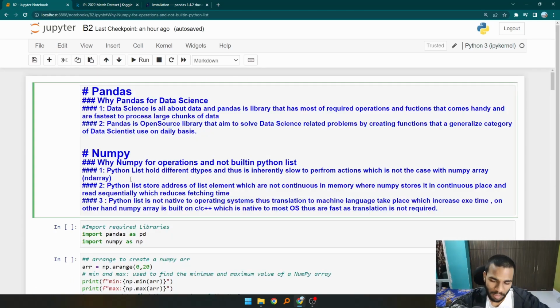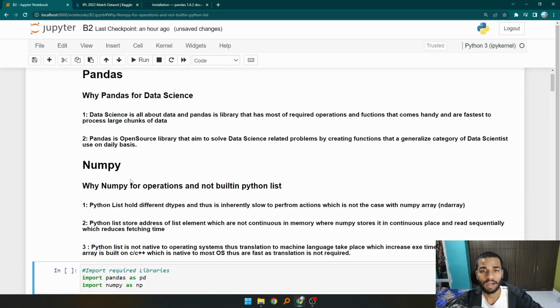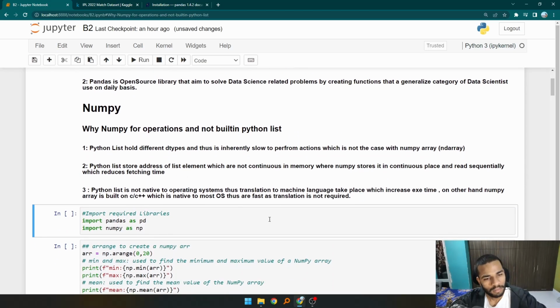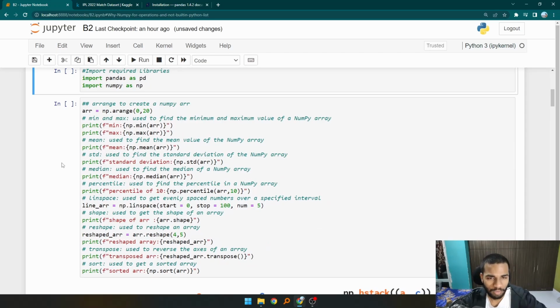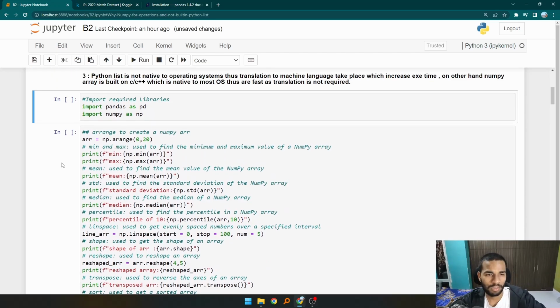But in this tutorial I will give an overview of how you can use NumPy, and what different things you can perform with NumPy's basic operations. There are many other things that NumPy can do, but today we are just going to focus on the basics that are practically useful for data scientists, whereas all the other complicated and complex operations are handled by pandas itself. So you don't have to dig into things which are not necessary.